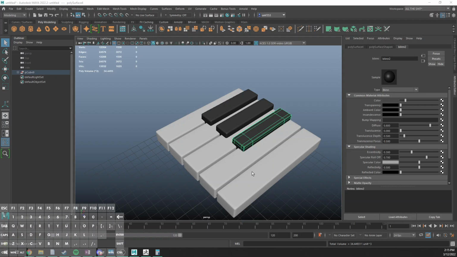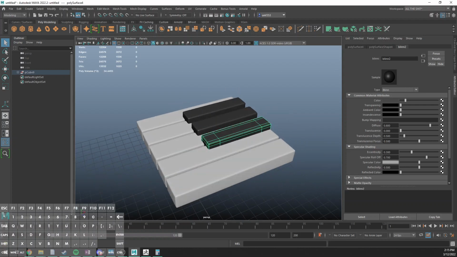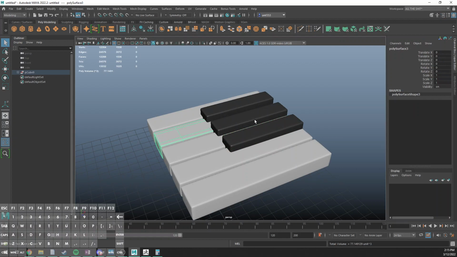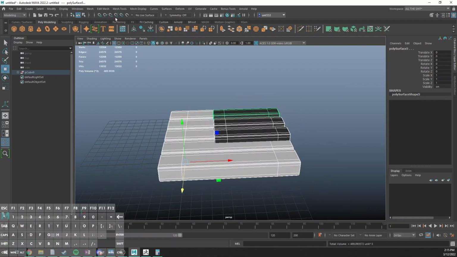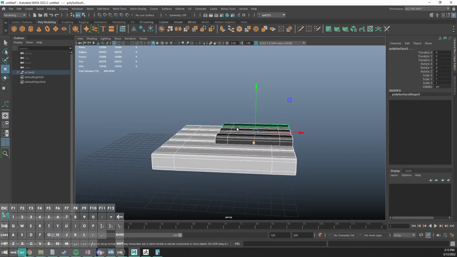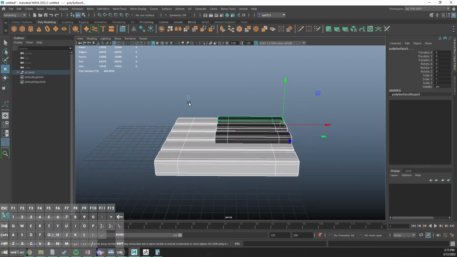Alright, so really quick, just a janky tutorial about how to make a pseudo-rigged keyboard thing. Not actually using any rigging, but basically what you want to do is just select all of your objects. I'm going to go ahead and do a modify center pivot on these because I was doing some weird stuff to them. And you just want to go ahead and set the pivot to somewhere that you want to use basically for all the objects.